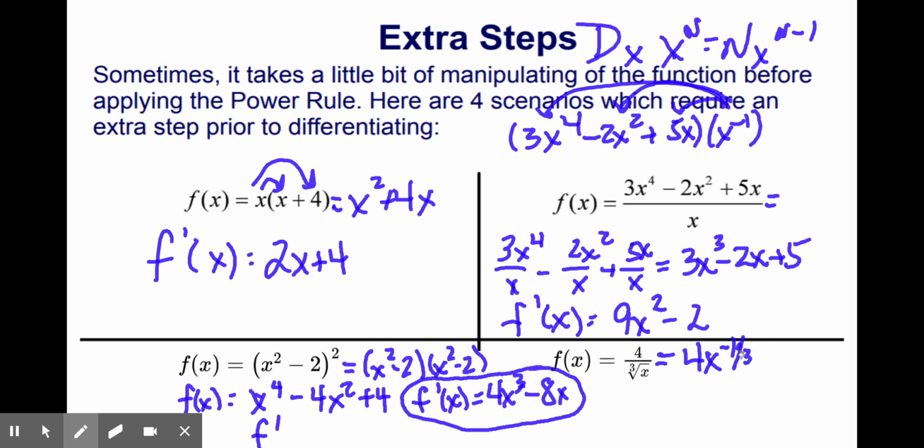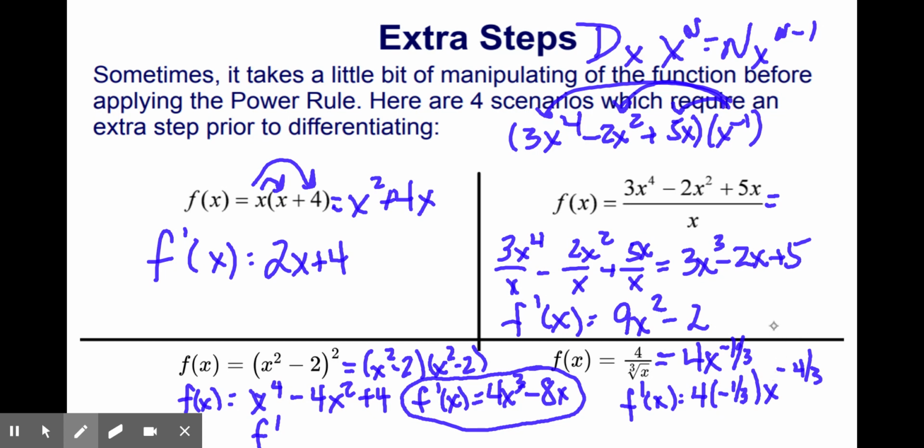Okay, x to the minus 1/3. Now you can derive it. I need you folks to understand that you can't just derive whatever you want. The rule looks good, so I'm going to use the rule on it. The rule only applies when you're in the form for the rule. If you're not in that form, you can't use it.